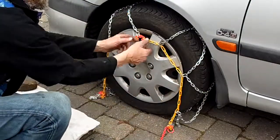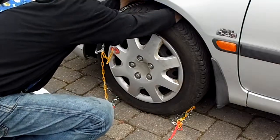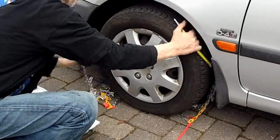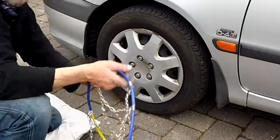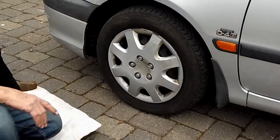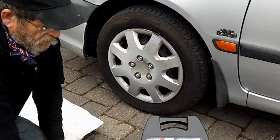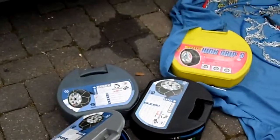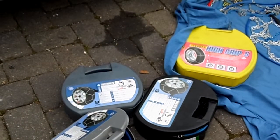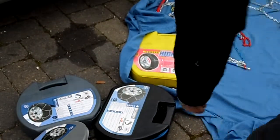Okay, so I have 3 sizes, tires, chains, and 2 different styles. Well, a couple of styles really. I've only got one set of these 12 mil in the 100 size. I got one set of those. I got several sets of the regular 100s. Have we done a regular 100 on there yet? Where's the K&S? That's the K&S.